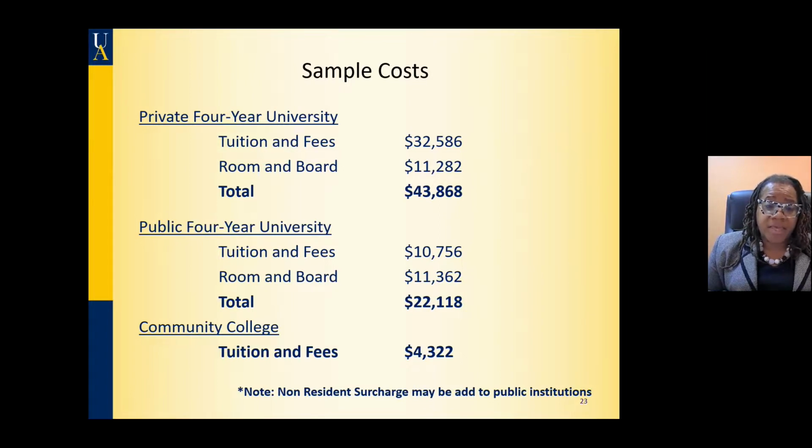So again, making sure that you have the right fit: a school that matches maybe your values, that you'll feel comfortable and safe in, that has your major and has a population range that is comfortable for you. Even looking at how close or far it is from home, if that is something that's significant to you. But make sure that you basically try to let the financial aid process work.